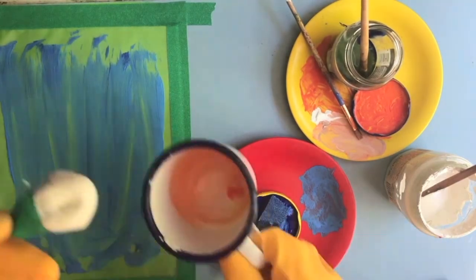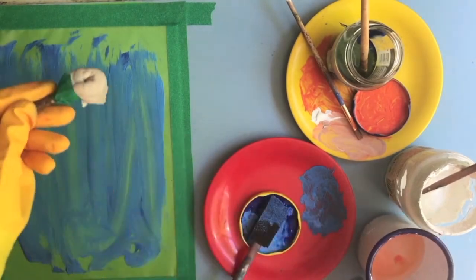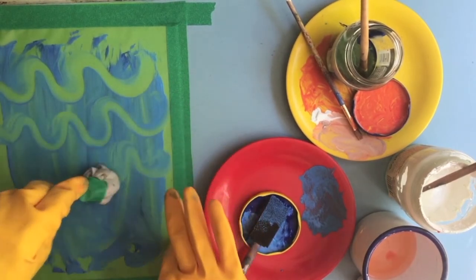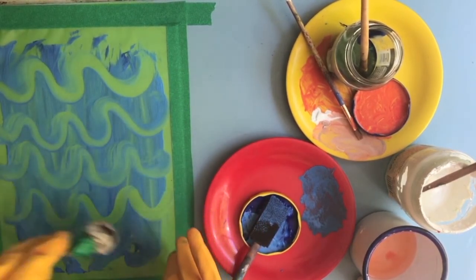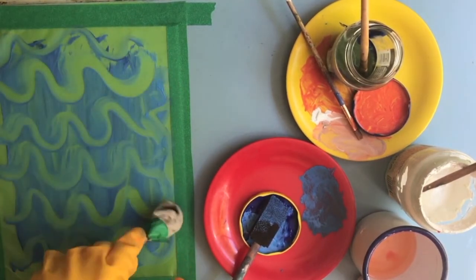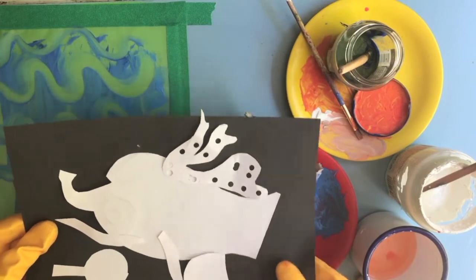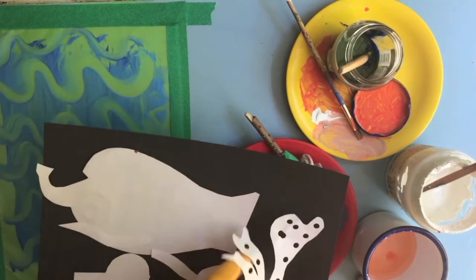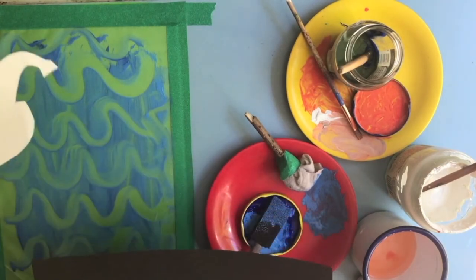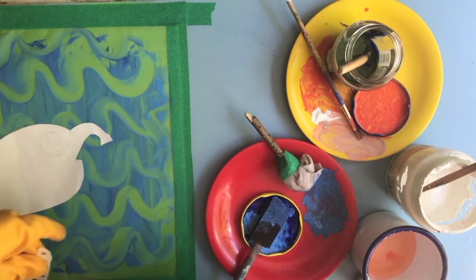So I'm going to use my new twig tool and a bit of water and I'm going to remove some of this paint to make a sea effect for the background. You can see you've got a lovely effect there. It's a very surprising way of printing — you're not ever sure how it's going to end up. I've cut out some shapes in paper that I'm going to put onto my print to mask out some areas, which means when I print these waves not all of those waves will come through. Some will be left clean. So I'm going to have my sea monster looming out from there, and we have some seaweed at the bottom.